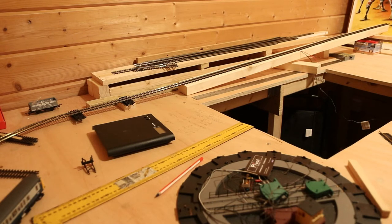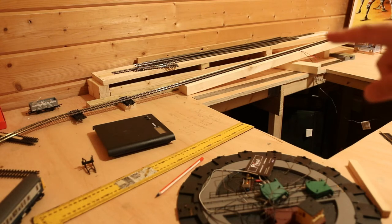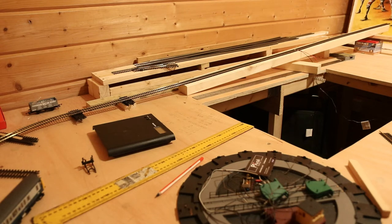Now, as I mentioned earlier on, the transition from flat to inclined is the key thing to get right in terms of keeping it smooth to avoid derailments. As you'll see here, I haven't changed the geometry of the last bit of this track, so it's still 1 in 18 for that first second radius bit that you can see down in the corner there by the curves. And then once it gets onto the CLS proper, onto the batten itself, that's when the gradient goes up to 1 in 15.